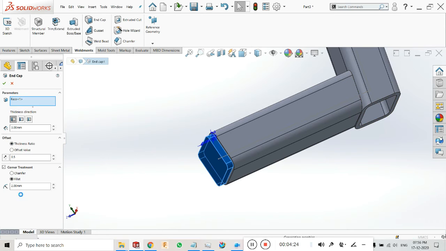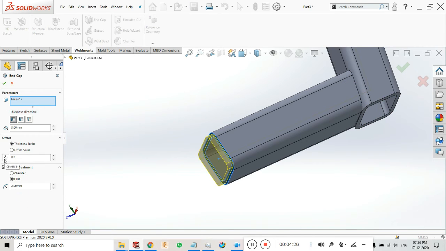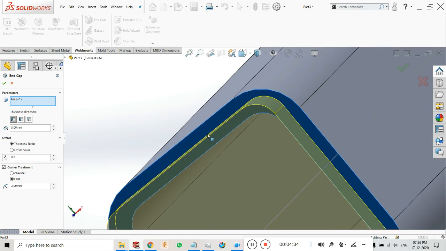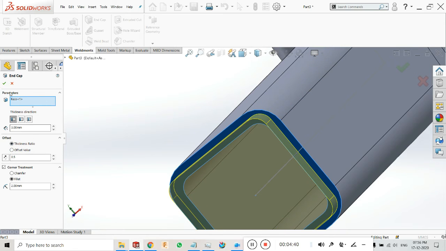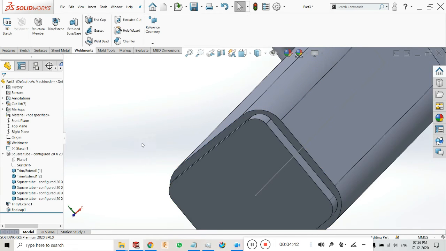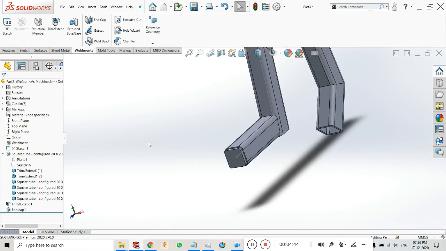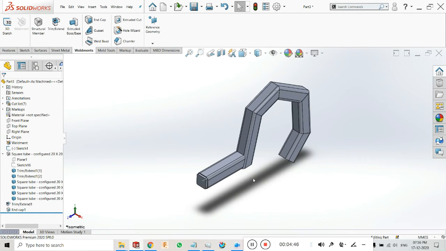No problem, you can change the radius and reverse it. You can reverse this inside and outside. The 0.5 is inside over here. You can also change the offset value, thickness ratio, and so on. Just click OK. You can make many changes over here.